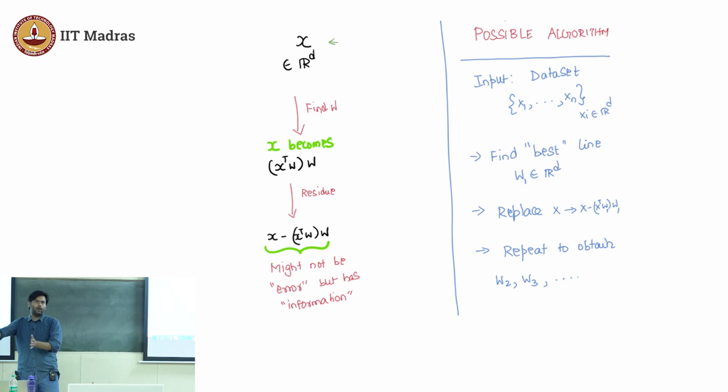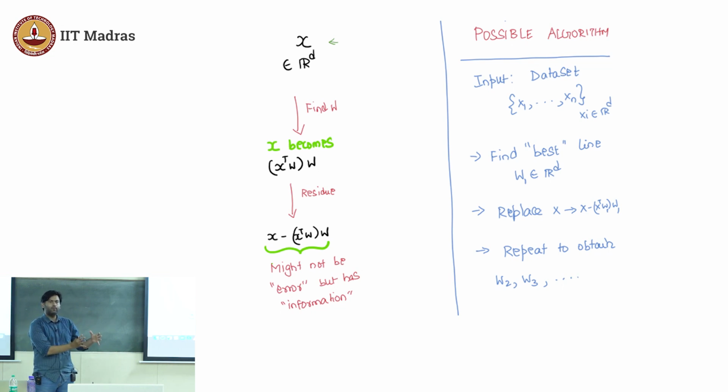Let us say I stop after 10 rounds. Now what have I stored? I have gotten w1, w2, w3 till w10. I have run this algorithm 10 times, so I have 10 lines. Now, for each of these lines, I have the projections of the data points onto these lines. I have x transpose w1, x transpose w2 till x transpose w10. So, the original 1000 dimensional vector, now I am representing using 10 numbers which are x transpose w1, x transpose w2 till x transpose w10. Earlier I was just using one number, x transpose w only. Now I am representing using 10 dot products. So, every point is represented using 10 numbers, not 1000.